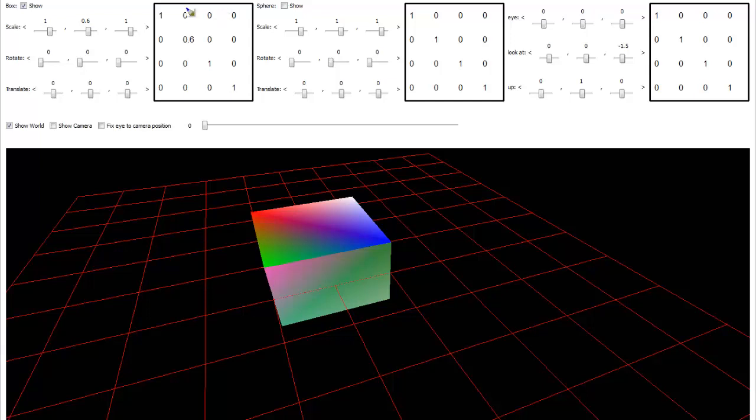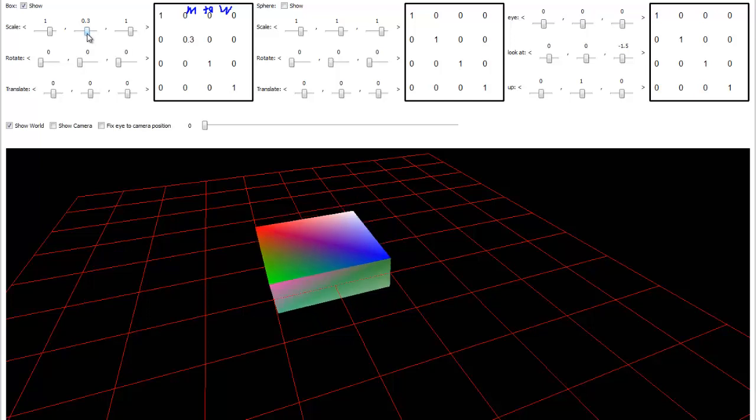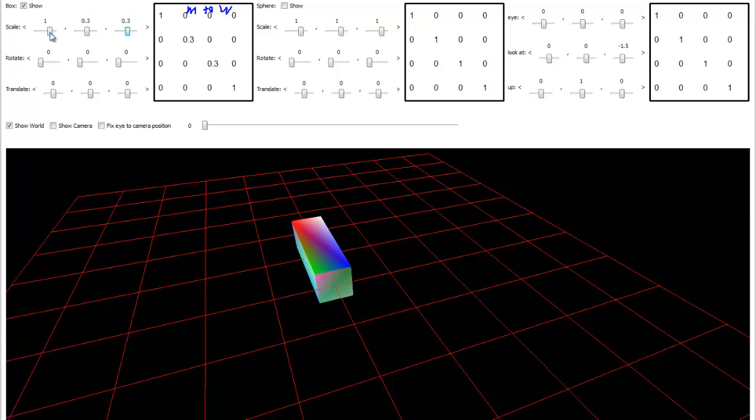This matrix represents the model to world matrix for this particular box. So even though you may not understand what's going on in here, that's not too big of a worry. What you need to understand is I'm doing a scale, a rotate, and a translate. Let's look at all three of those separately. All of these combine to make one matrix, which we apply to this box down here, and the box will behave accordingly. So let's squish it, scale it down a little bit on the Y, and we can scale it a little bit on the Z. Maybe we can make it a little bit fatter in the X, like so.